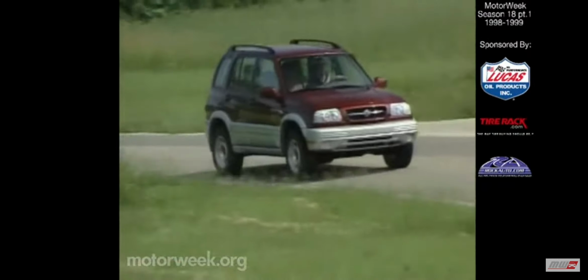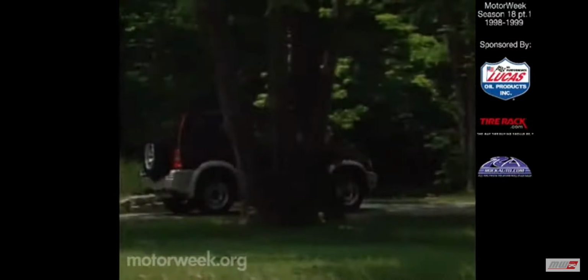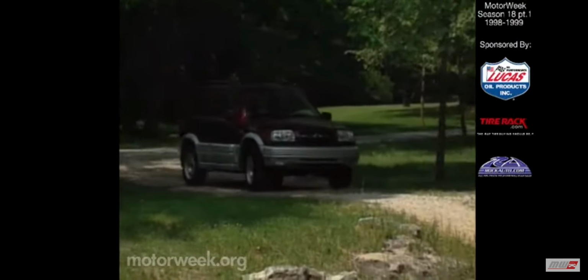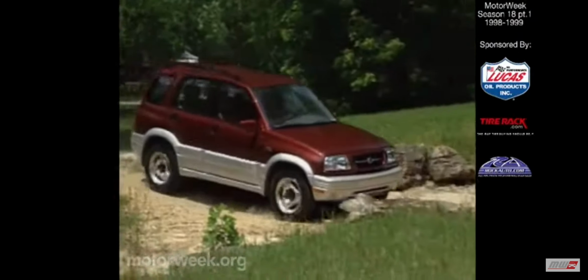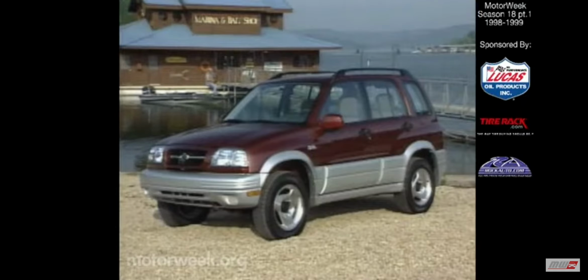The same goes for daily driving. The ride is true sport ute firm, but again without a tipsy feeling. That, despite a healthy 8 inches of ground clearance, along with the V6 engine's extra oomph should please off-road purists. Regular forays into the mud will, however, require the fitting of more aggressive tires, which will match up well with the Grand Vitara's robust truck styling.